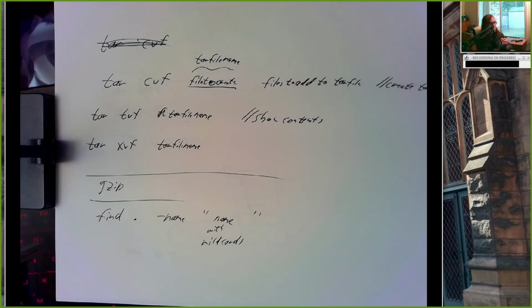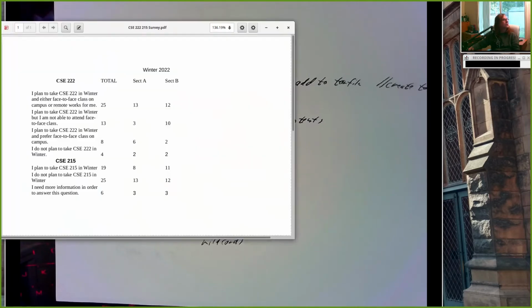I have a question. Yeah. Will CSE215 be available over the summer at all? No, CSE215 is only in fall and winter, and for winter it's only going to be available in person, because it's online in fall. So in winter, there's only 25 people that'll be able to take the class. I'm planning to overload it as necessary, but from the people who are in 222, or in 224 right now, which is where I sent out the survey, the total number of people who are planning to take 215 was only 19, so 25 should fit easily.